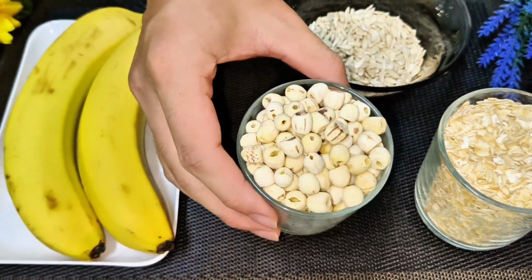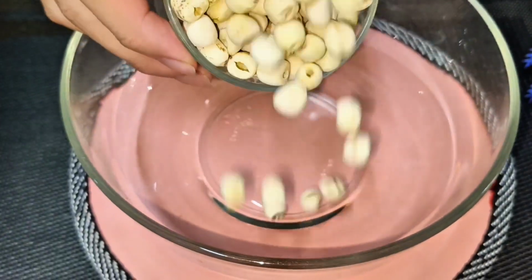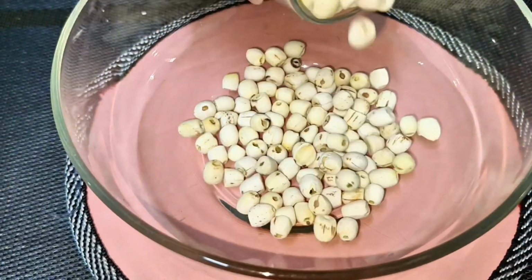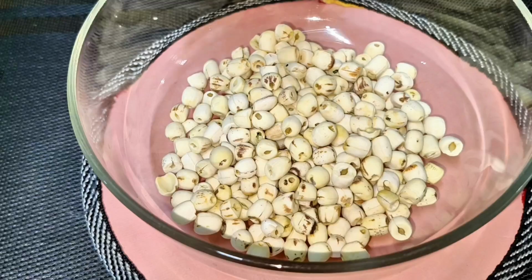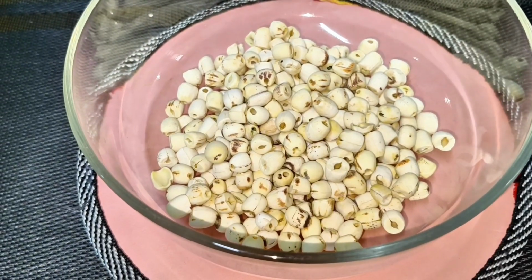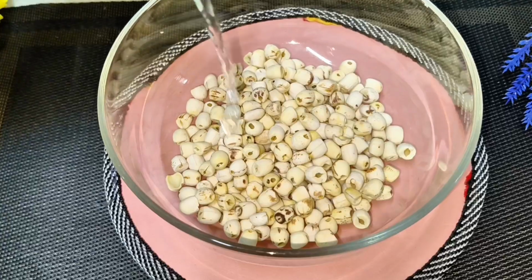Let's get started. First, we prepare fresh lotus seeds. If you're using dried ones like I am, you'll need to soak them in hot water until they soften. Lotus seeds are not only a familiar ingredient in cooking, but they're also great for the health of older adults. They're rich in magnesium and potassium, two essential minerals that help relax muscles and reduce the risk of cramps.